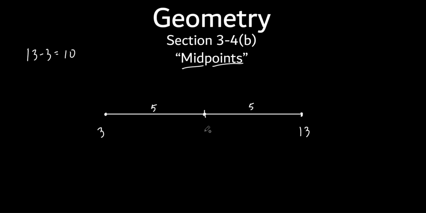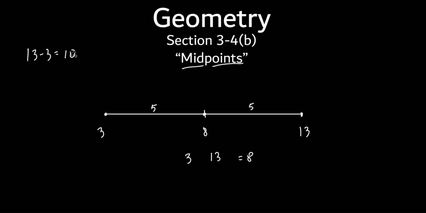So how do we get 8? 5 plus 3 is 8. That's one way that you could do it. But there's a better way. Well, not a lot, one step better. Yeah, but how did you get the 5, though? You had to do something to get the 5 in the first place. Look at this. I've got 3 and I've got 13. I can do just 2 steps. This takes like 3 or 4 steps to get 8 this way. But in 2 steps, with 3 and 13, I can get 8. What do I do with those 2 numbers? I got to do 2 things to them to get 8. Subtract them.